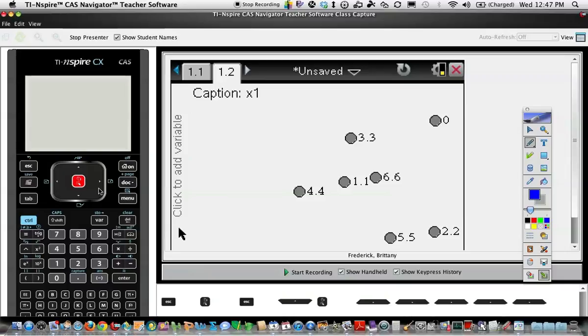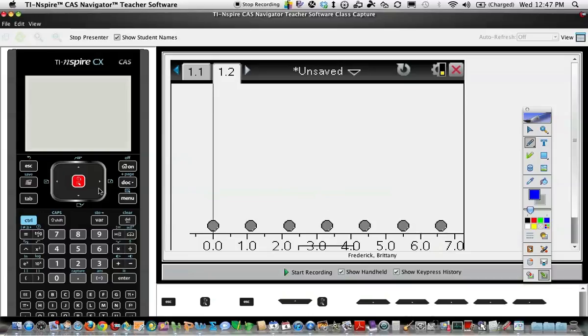Now, notice over here it says click to add variable, and down here it's just randomly plotting them. But if you arrow down here till this comes up, it says click to enter variable. We'll go ahead and click. And there's your x1 and y1. Well, down on the x-axis, we want our x1. So go ahead and choose x1. Watch what happens. I just think this is neat. Now, if you look, you got 0, 1.1, 2.2, 3.3, 4.4. But it's just plotting the x, okay? But now over here on your y, so if you arrow over, and then once you get there, it kind of highlights and you hit enter. And y1, and watch this.